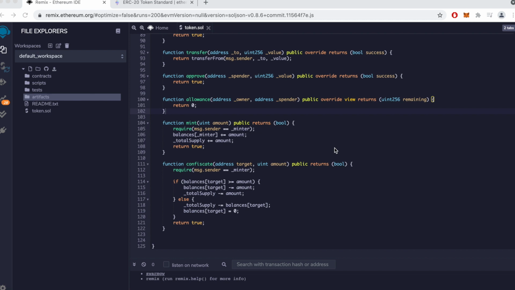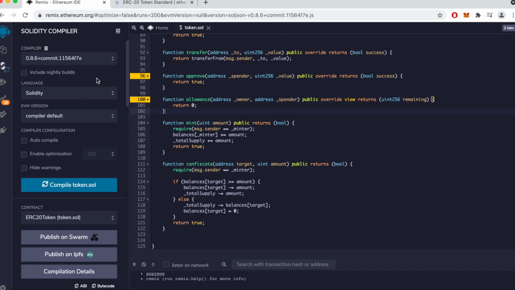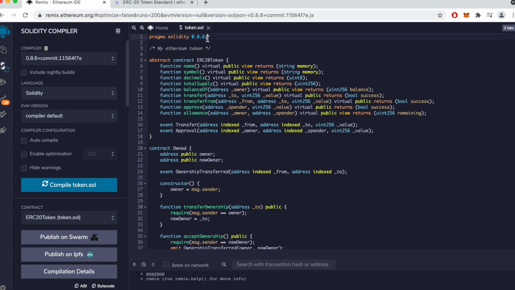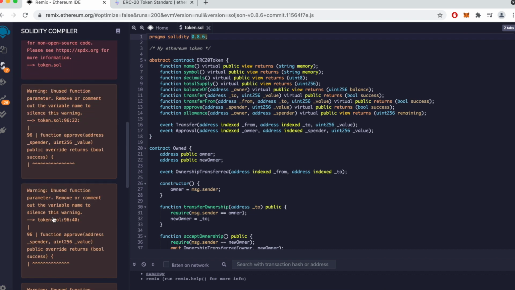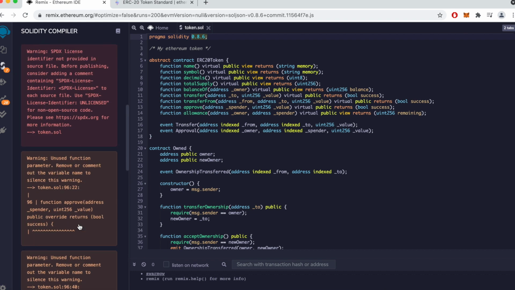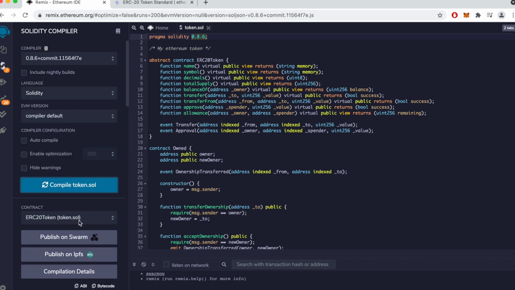Now we can go ahead and actually try compiling our smart contract and deploying it to the test blockchain. To compile, you click this button. Oops, not this button, sorry. You click this button, the Solidity compiler, and you see here that my compiler is 0.8.6, which matches the 0.8.6 up here. And I'm going to go ahead and compile. And you see it came up with a 7. There are some warnings here. You can typically ignore those. The best code will obviously not have warnings, but just to get started, you can ignore them.